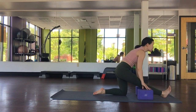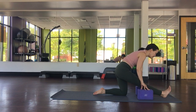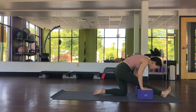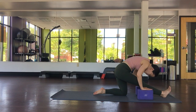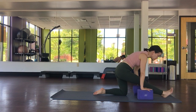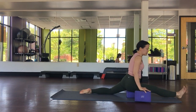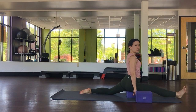Look up and lengthen here. Again, you can be on those fingertips if you like, or the hands can remain on the block. And you want to let that forehead come towards the shin. Feel free to do so. And another option for those that have been practicing for a while is you can take a block, place it underneath of the thigh, and play with the full pose.